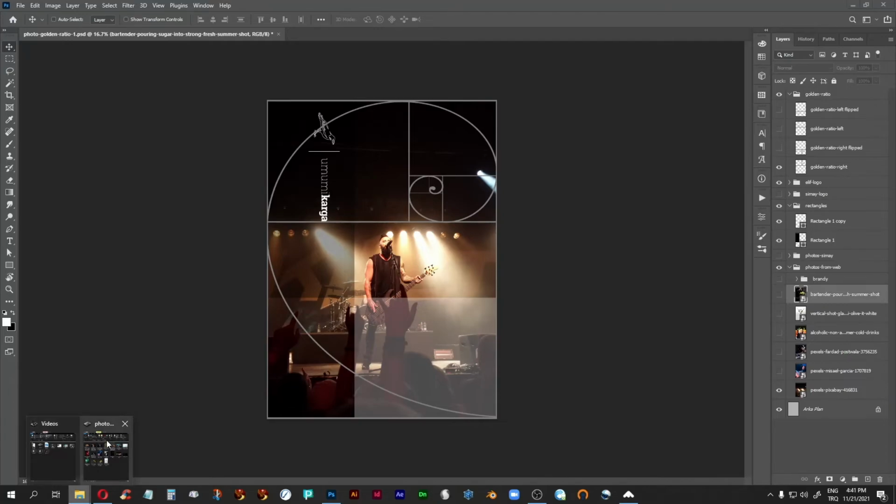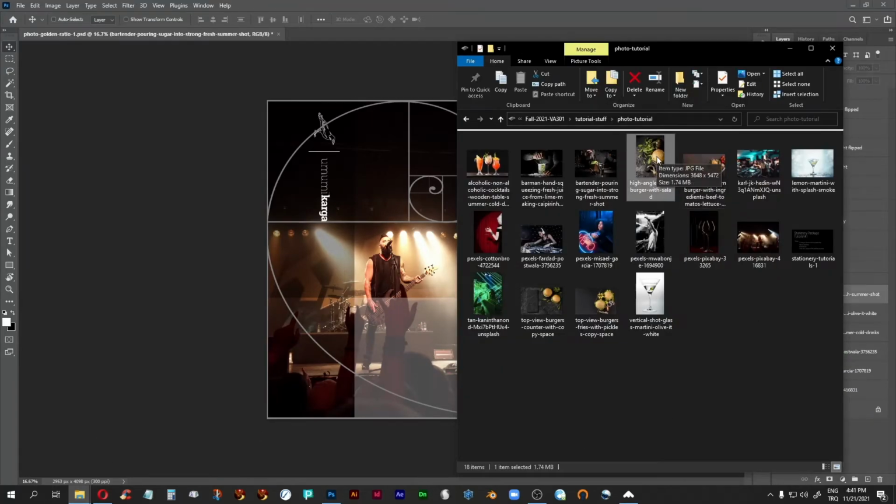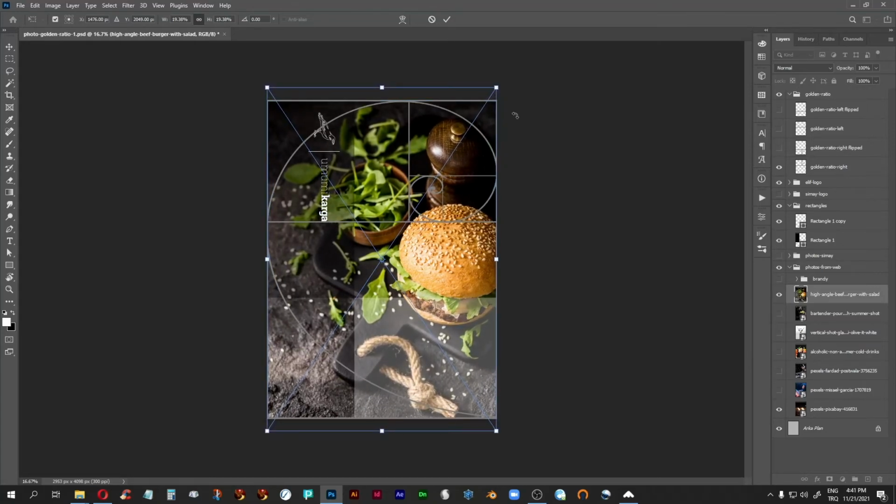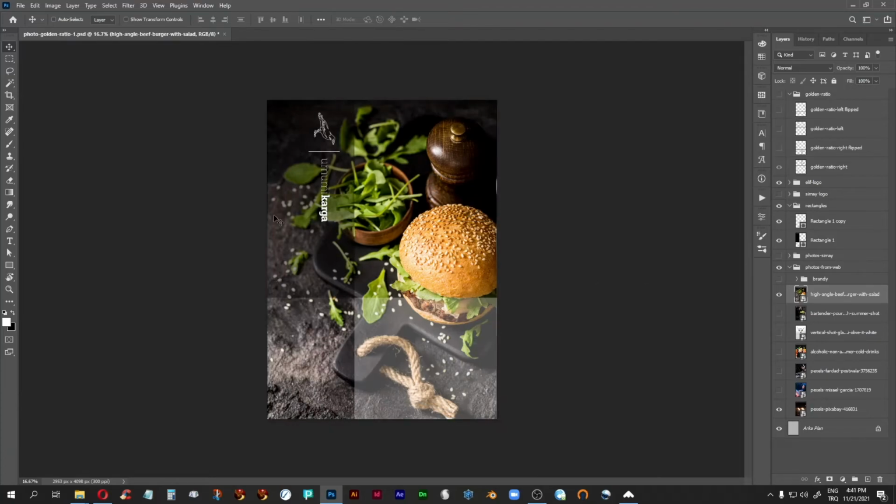And now finally for the burgers. So let's try them out. Okay, I don't even need to go any further. I can tell that this is not gonna work. I can scale it a little bit and look at it like that, and I don't even need to look at the spiral or the golden ratio diagram or anything. It won't work simply because it is way too busy with all of these little sesame seeds sprinkled all over the place, and the way that these green leaves are going in all different directions. So forget it, this is absolutely not going to work, and you need to be able to recognize something like this right away, that this ain't working.